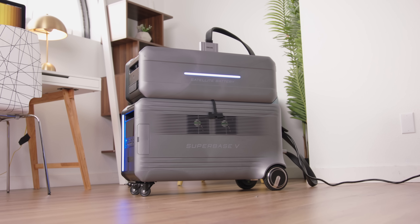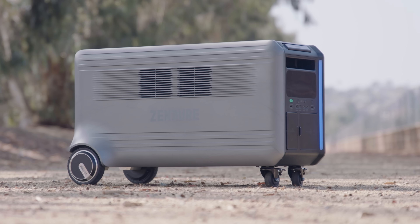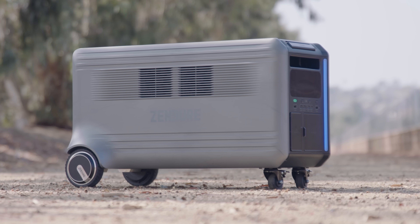The big stumbling block here is going to be price, and it really depends on how you want to use it. If you're comparing this to Tesla Powerwalls and solar, it's going to make sense — it may actually seem like a bargain. But if you're looking for just an external battery pack, it's certainly on the expensive side. The PowerBase V on its own on Kickstarter is just under $4,000. Add multiple satellites and the home panel and you're looking at well over $15,000. But if you want a pack that can power your house, power your car, is modular, provides any output you might need, does it safely and quickly — there is nothing else on the market like this. If you're off-grid or want to be off-grid, you know exactly where to look.